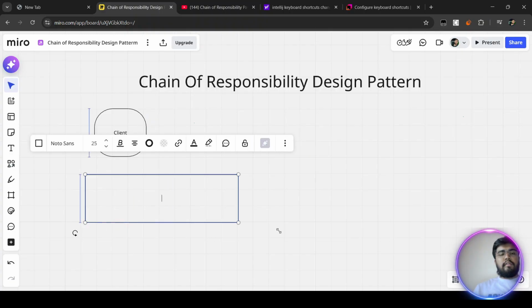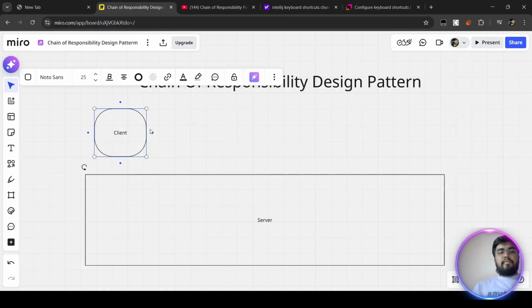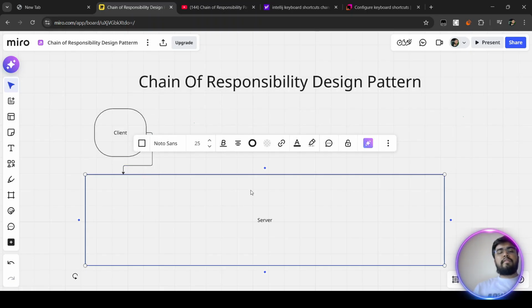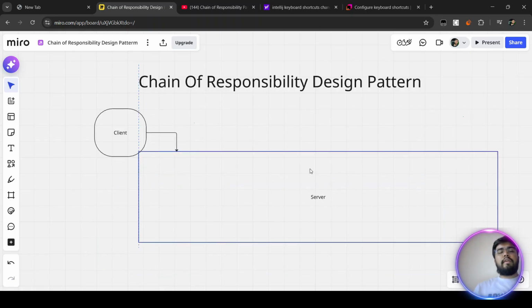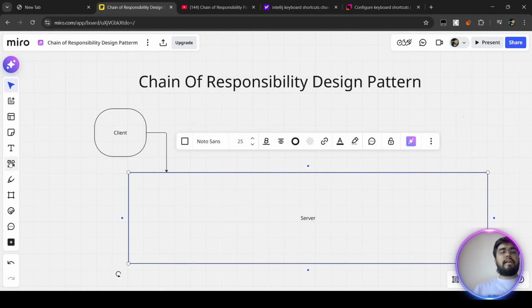So this is our server. When a client request comes through the protocols that you are using, mostly HTTP or HTTPS as per your use case, the request comes to your server. Let's take the example of the ATM vending machine that we have discussed.